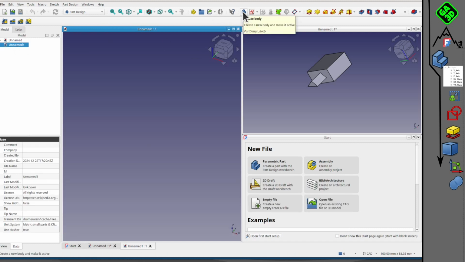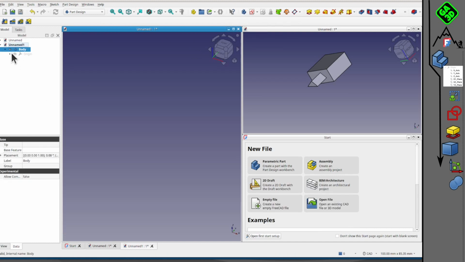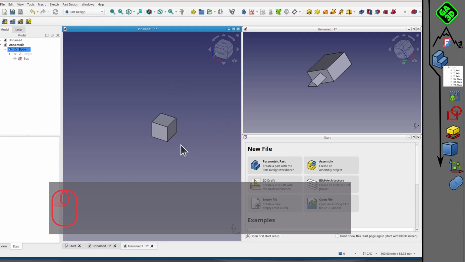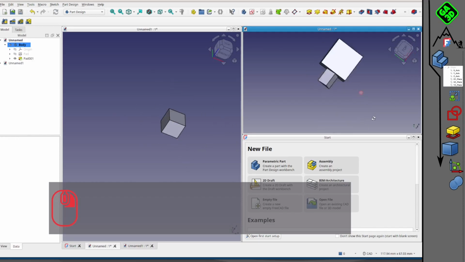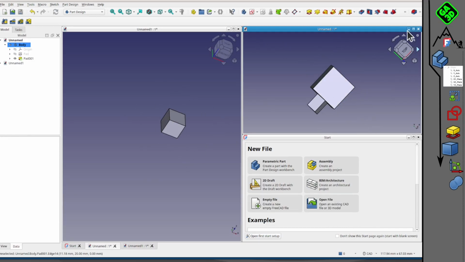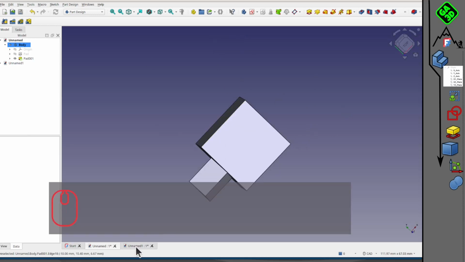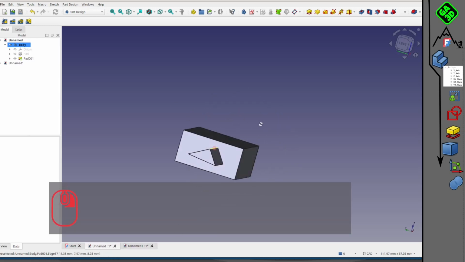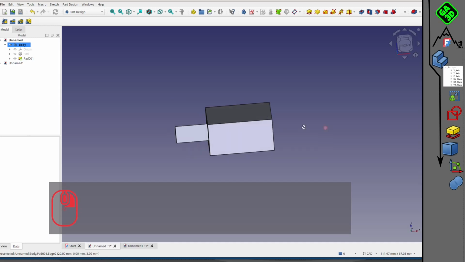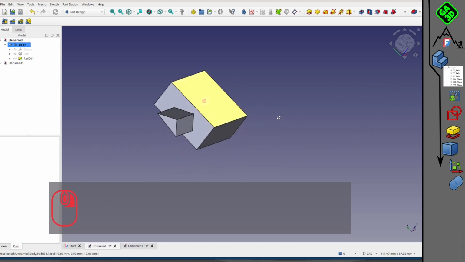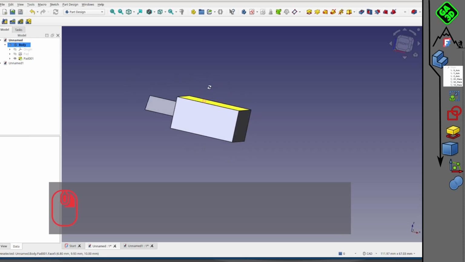So now I'm on this new part. We're going to create a new body. And in this new body, we'll add a cube. And there you go. So it's 2 different parts. You can show all this. Hop, you can go back to full screen mode, one part, the other part. There you go. I hope it helps you a little. It's trying to show you all the different things you can see.